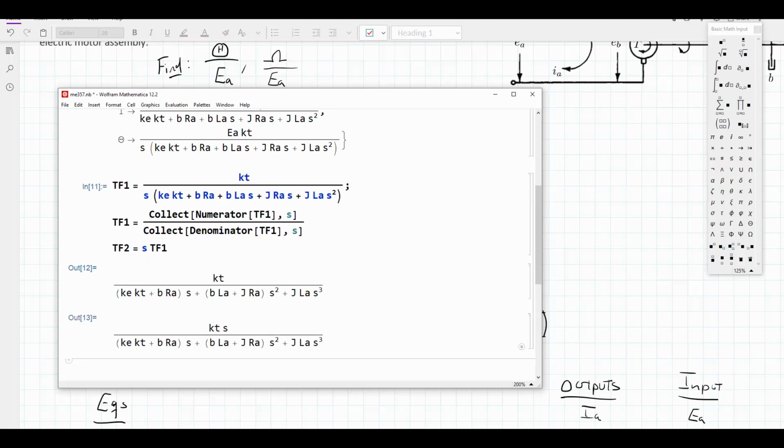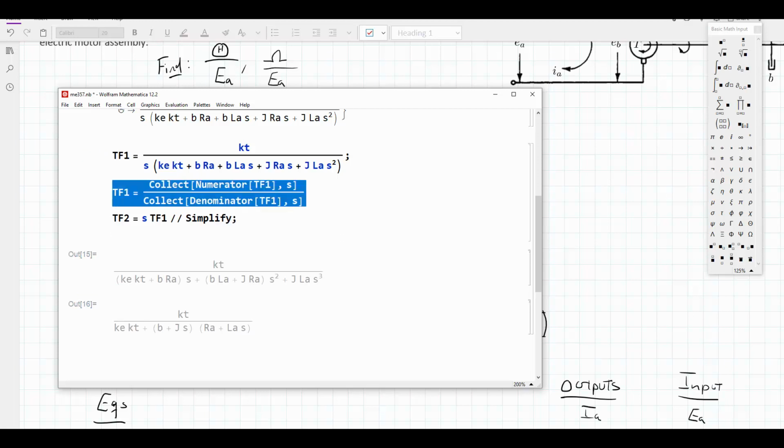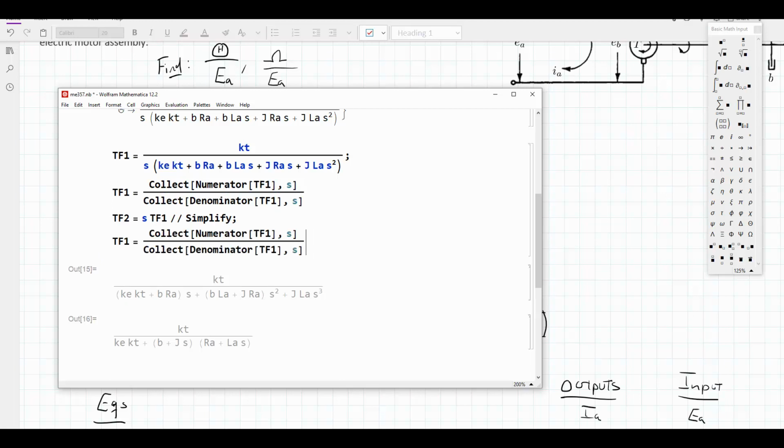Now we see it didn't really do a great job just doing the S here because I have an S on top, but I actually have S on the bottom, S squared, S cubed. This would work, but I can actually simplify this a little bit. So let's see if it's able to do it with a simplify. All right, so it was, but it's not now in the nice form I want, so I will do this step again to get it into the nice form. But I did want to reduce it as much as possible. That's why I'm going through this extra step.